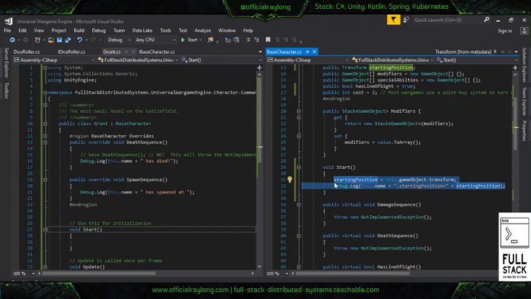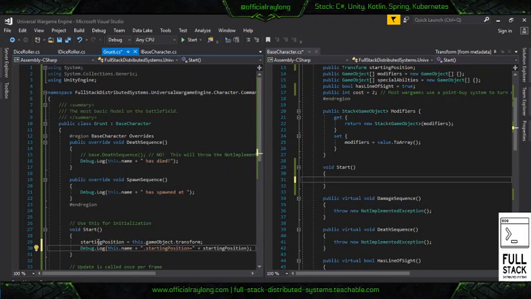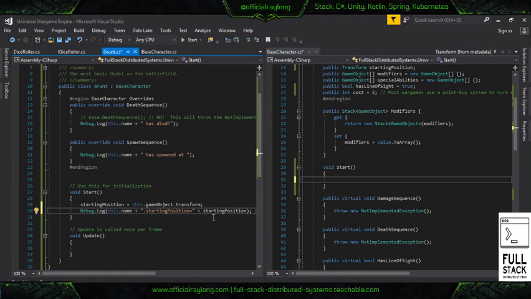Let me just make sure that everyone's looking at the right screen. Okay, good. And let's just transport this into here. In fact, better yet, is there a way to do quick actions and refactorings? What do we got?